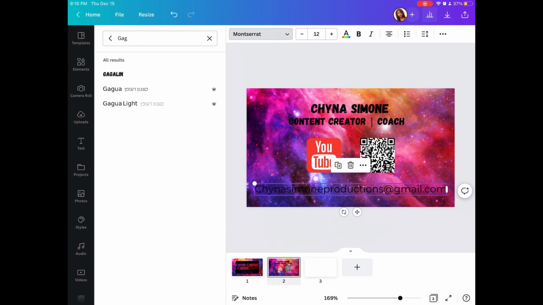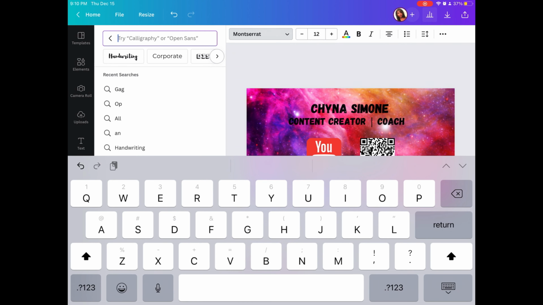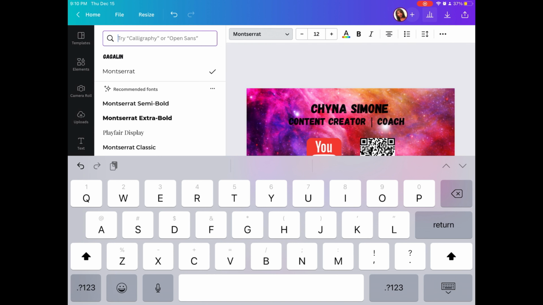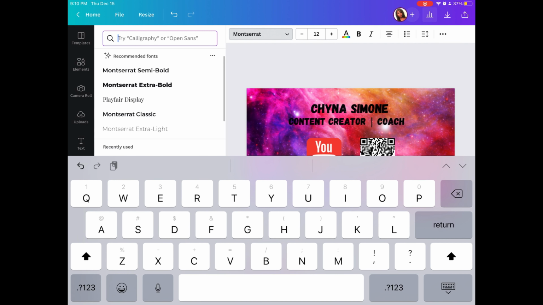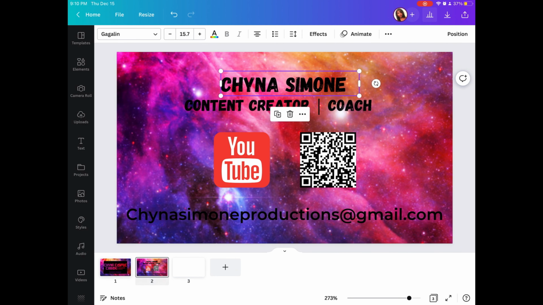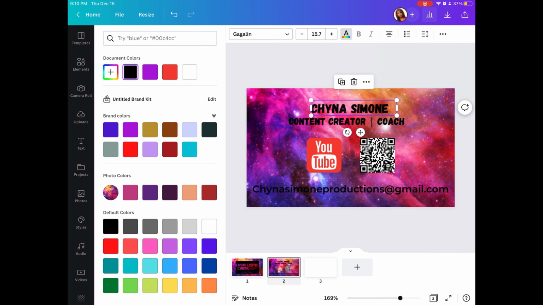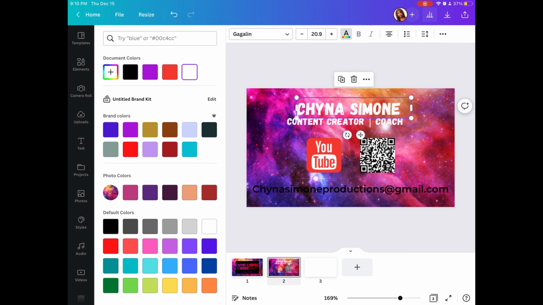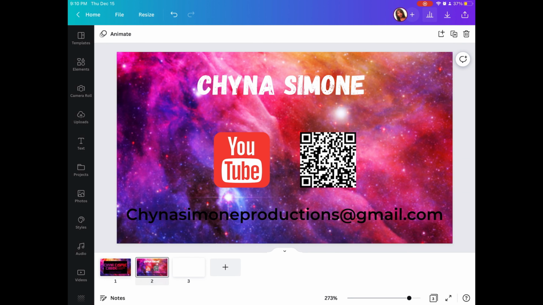That is my skincare business, if you are not familiar with Shy Natures. And also, I will be changing the color because clearly black does not fit on there. And I will also have to adjust the background picture so that the text will actually look correct, because as you see, that coach is touching one of the stars and you can't really make out what it is. So just watch what I do.